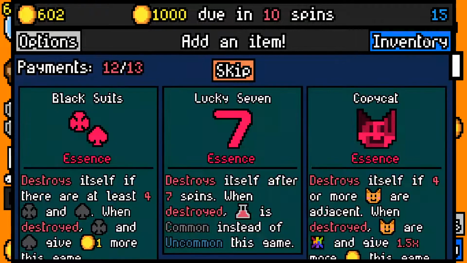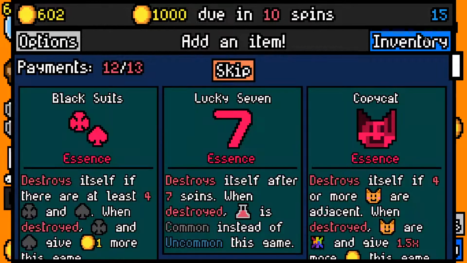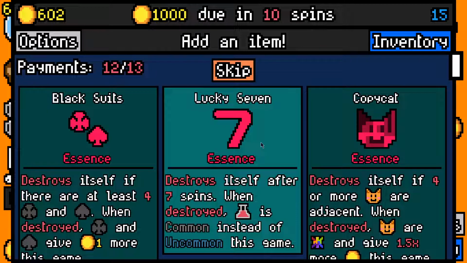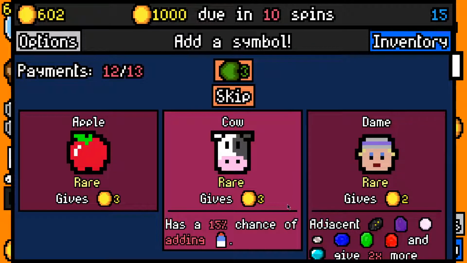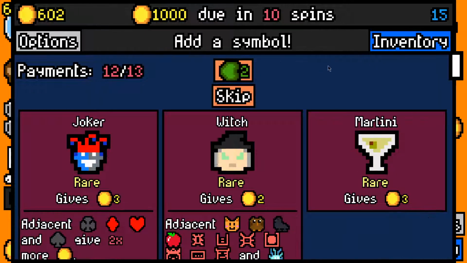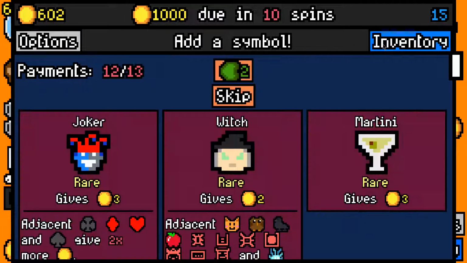But on the other hand, yeah, I'm pretty sure that isn't a benefit. Also, we have a hexatedium, which I have forgotten about. Let's, do we want to take copycat? Possibly. Cats are very strong in the late game. Dame is, we only have 2 diamonds, so not fantastic. Let's reroll for something better. On the other hand, Dame would drink any martinis we have, which we don't have any, so that's okay.